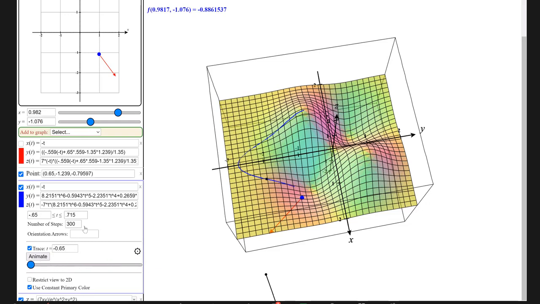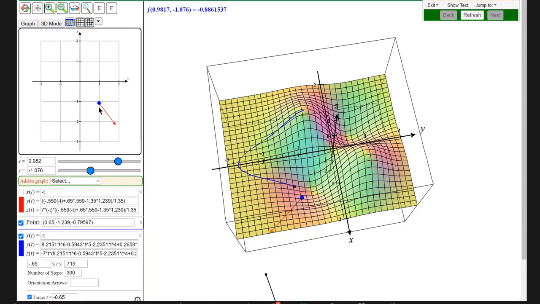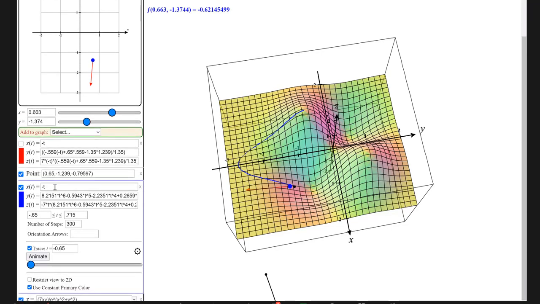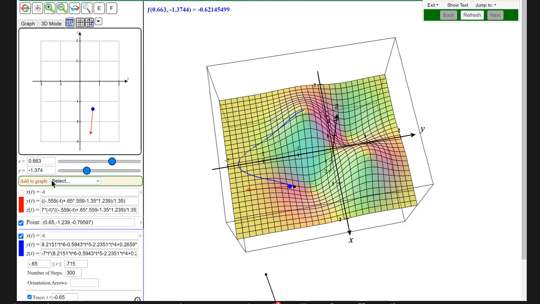Okay. But I want to give you another sense of how we could look at that. So I'm going to move this. What you can see here is I've got this other point shown in blue. You see this point here that I'm now moving around? I'm going to try to start it right on top of that other point. Actually, I can just tell it to go to, let's see, where was our point? Oh, that's fine. That's close enough. So you can see that this blue point is now oriented on our surface about where this curve starts.